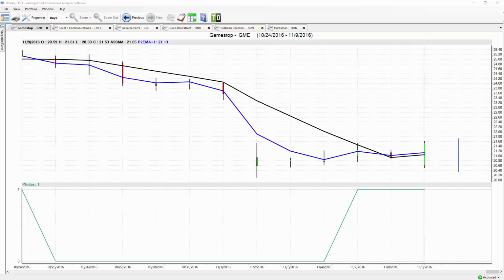So I have a chart open here for GameStop. And what we know is that, behind the scenes, Vantage Point is weighing the 30 intermarkets that are known to drive, influence, and impact GameStop stock. So this could be ETF markets, obviously the S&P 500, the oil markets, energy markets, interest rates, the dollar index, currencies around the world. But how traders really need to use this information is in a very simple way and really understand, what are these predictive indicators predicting and how can that help me with my overall trading?